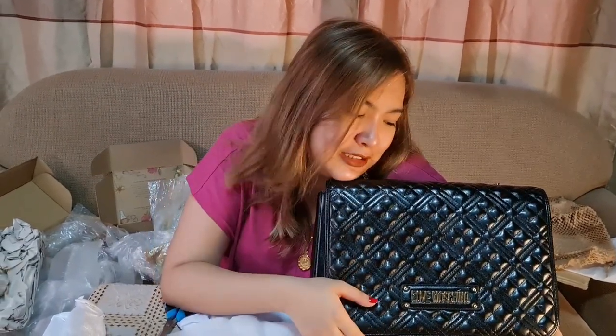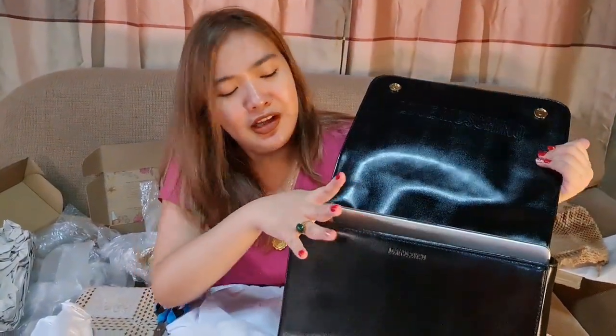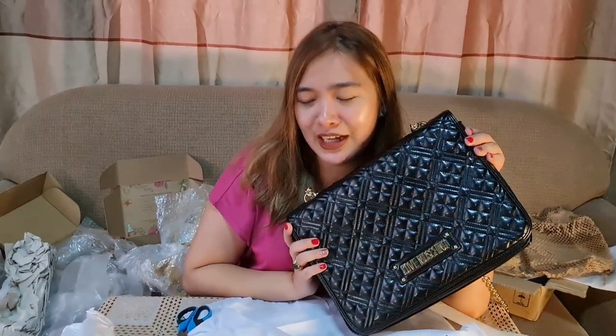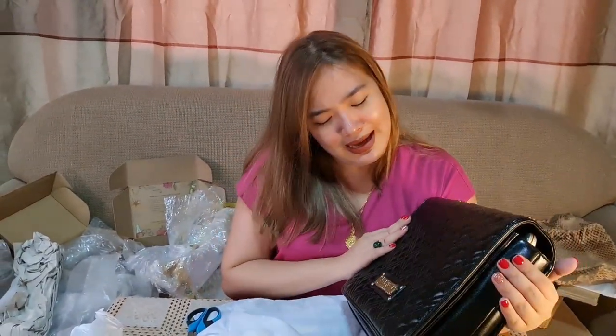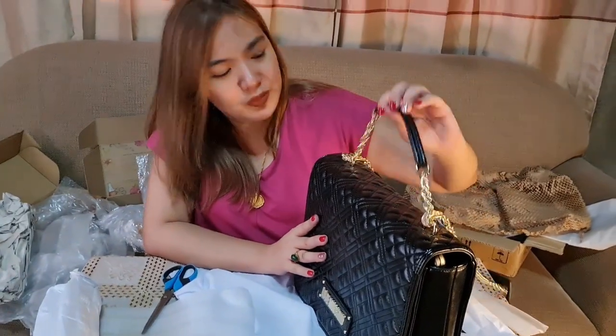Actually, yun talaga siya. Kaya ko siya binili kasi I need a laptop bag na napapagod na kasi ako dun sa backpack. So, ito, yung parang pagmadalian lang naman na labas, diba? And you can put your wallet, your stuffs, and other things dito. Oh my gosh, diba? At least like, fashion laptop bag. I'm so happy. It's so kasya. Yes, thank you. Yeah, thank you, Lord, for this. Yes, pwede yung laptop ko. Oh my gosh. Diba? Medyo parang chic lang.